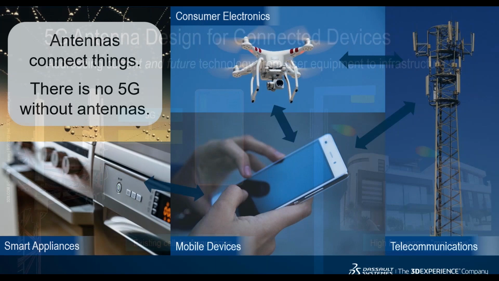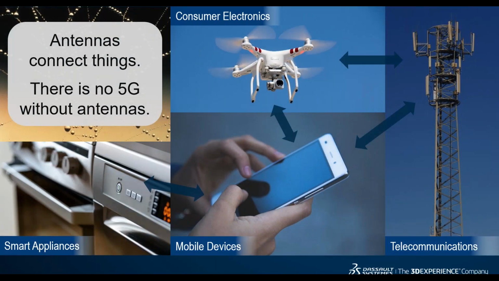So do you ever stop to think about how your cell phone connects you to your friends and family? It's magic, right? No, it's not. It's electromagnetic waves that are transmitted through the air and connecting you between the cell towers, the mobile device, your smart appliances, and anything in between. So anything that communicates today needs an antenna, and that is really why the focus of our session today is where we're really going to focus on the ability of CST and the development of antennas, because without antennas, 5G and all the smart appliances and things that are making our lives better just don't work.